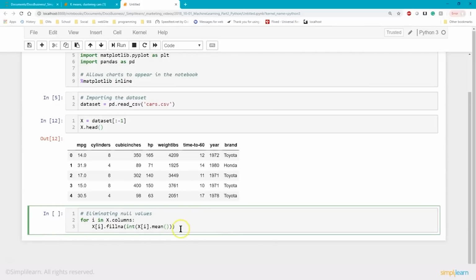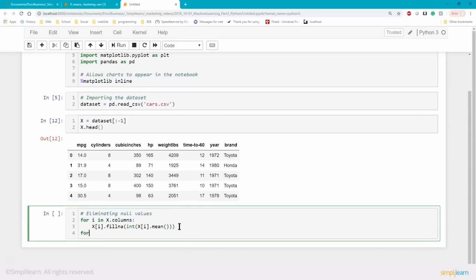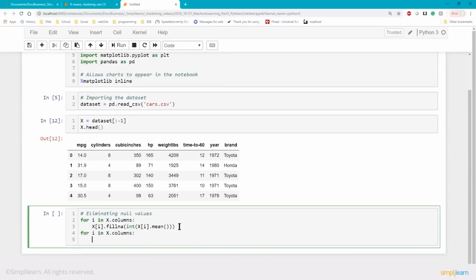So we can see here we're going to fill in all the data with the average value for that column. So if there's missing data, it's the average of the data it does have. And then once we've done that, we'll loop through it again and check to make sure everything is filled in correctly. And we'll print x is null, and this returns a set of the null values, or how many lines are null, and we'll just sum that up to see what that looks like.